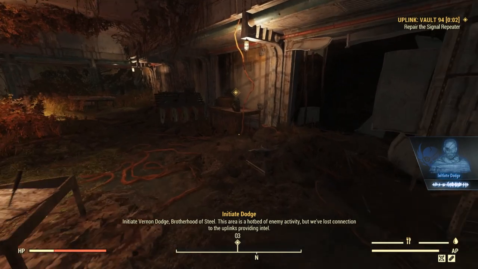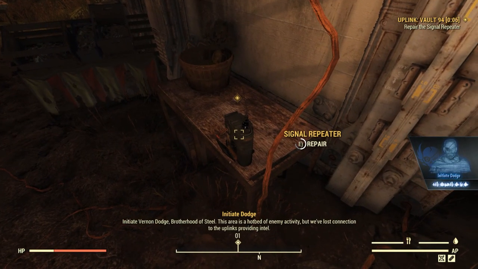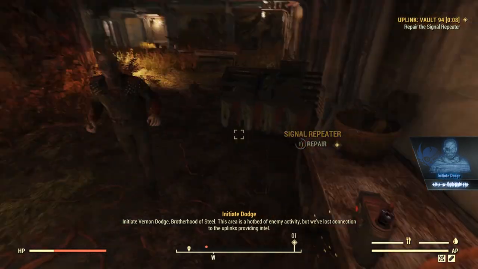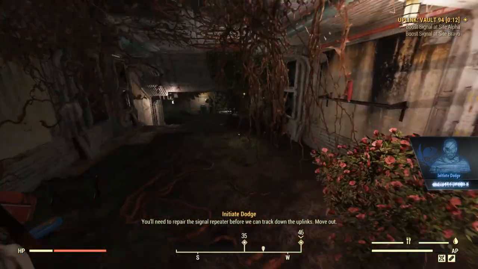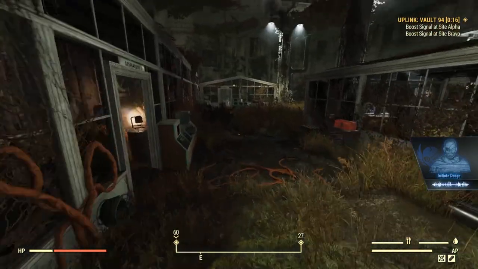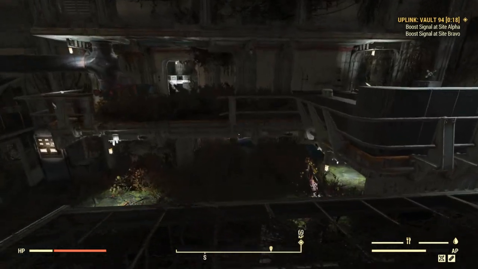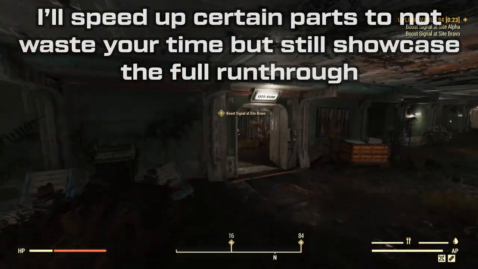Initiate run and dodge, Brotherhood of Steel. Just avoid all the enemies, don't care about them. You don't have to fight them actually. Just have to run past them and they're not going to follow you to the end of the world, thankfully. So yeah, just run. And the only time you have to fight enemies, for sure, is when the boss appears. But until then, you can just ignore them.